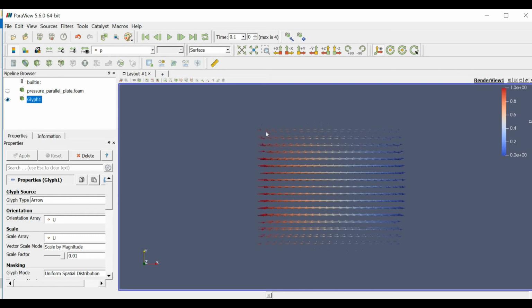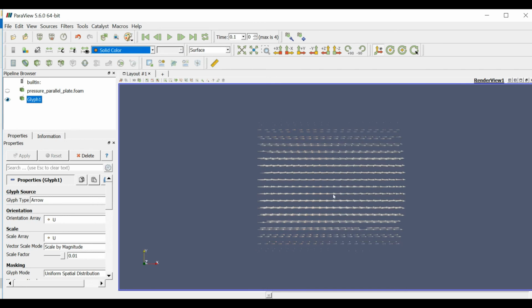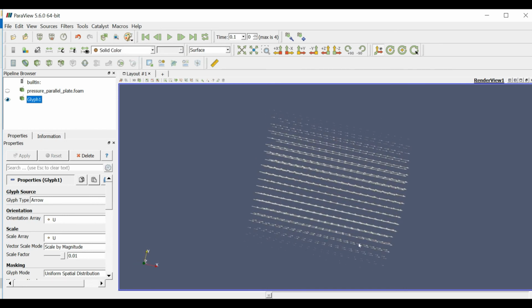Now you're probably wondering, why is it red here and why is it blue here? Well, the reason being, the color is according to the pressure. So you look at the right, there's a pressure scale here that shows the coloring. To the left is the highest pressure, so it's red in color. And to the right it is the lowest pressure, so it is blue in color. Now, if you don't want that because it's causing confusion, we just change it to solid color or any other thing here. And we just have a plain velocity profile, as you can see here.